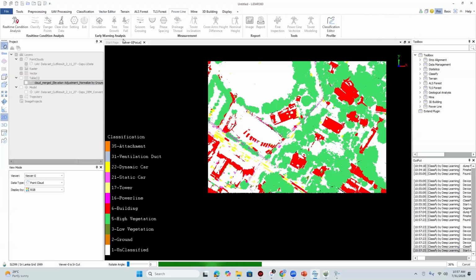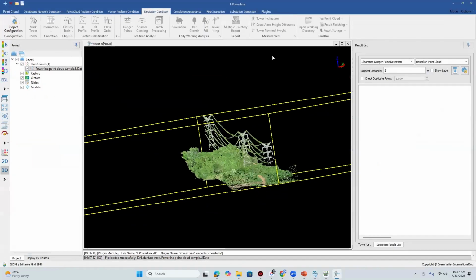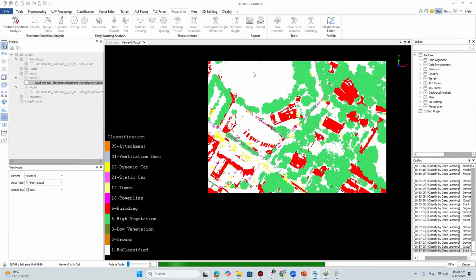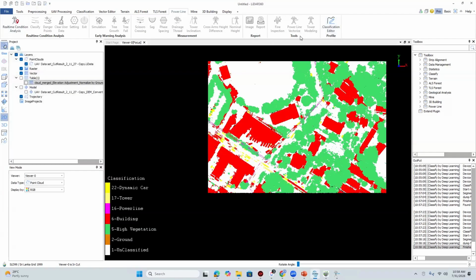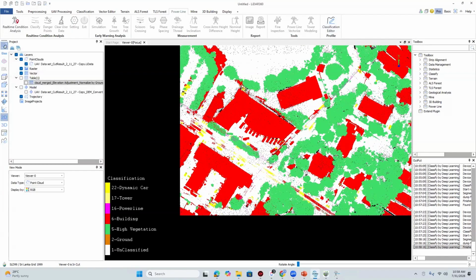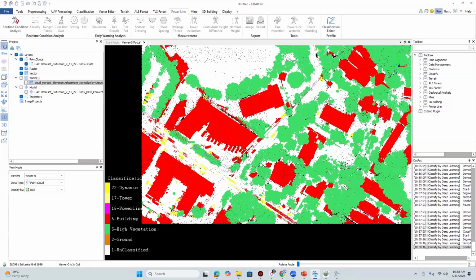In LiDAR360 also you have some basic applications of LiDAR power line, which is another software only for power line applications, but in LiDAR360 we can also access those features using the license. When you are selecting the license modules, you select which features you want in here. Okay, then we can go with the feature extraction one.